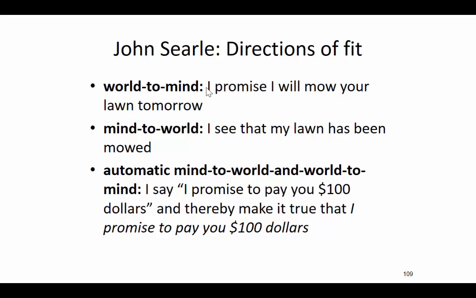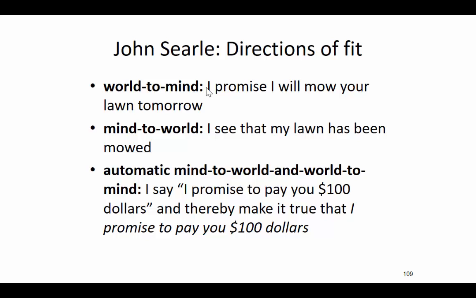So you and I exchange, we communicate, our minds become registered in a certain way. In order for that registration to become realized, the world has to change. So it's a world to mind direction of fit. Mind to world is, I see, that's the mind, that my lawn has been mowed. So the direction of fit is from mind to world.